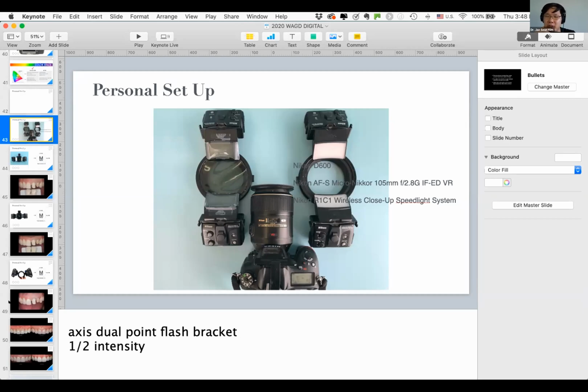I just use the gray cards. And if you want to black out the black parts in software, like Keynote, it's actually easier if you have a black background than having nothing there. So I do use a black background, usually for post-treatment cases.